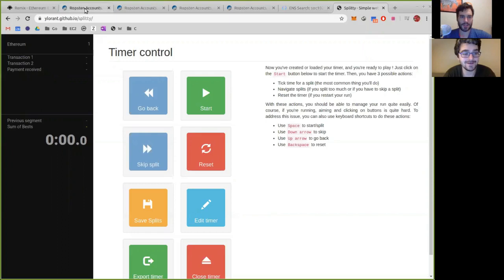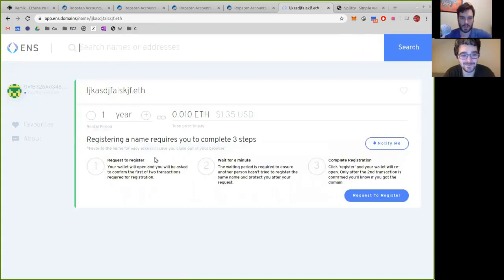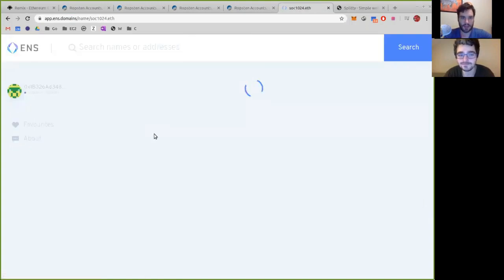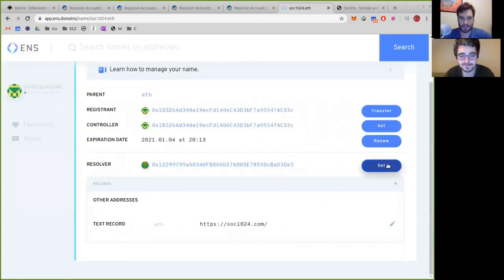I'm only using this browser here, but here's the main idea. With ENS, you type in some random.eth that you want to reserve, and it's going to say you have to complete these 3 steps, like waiting a minute, doing this. And then once you've even done the registration, you still have to go set all of these options. So for example, if you look at the URL that I already have, this .eth here, you have to press separate buttons to set the resolver and then edit these fields.